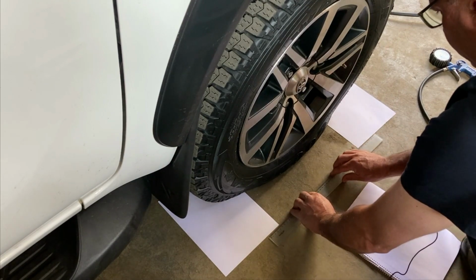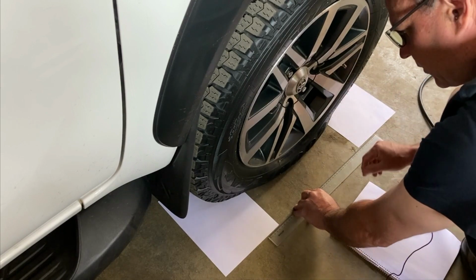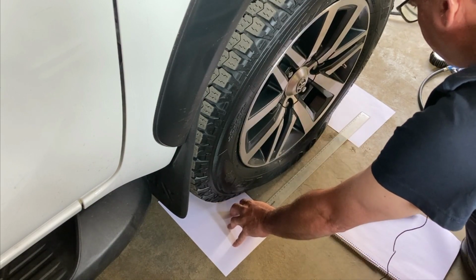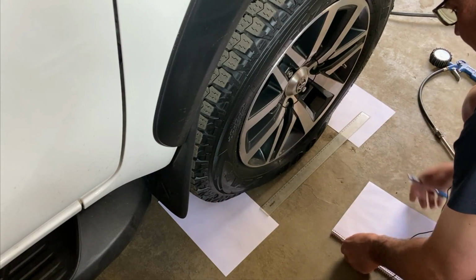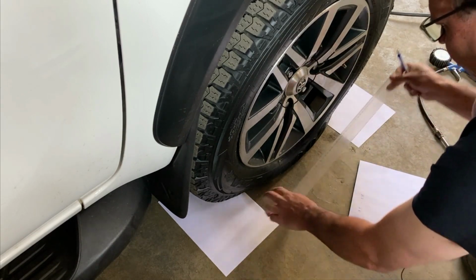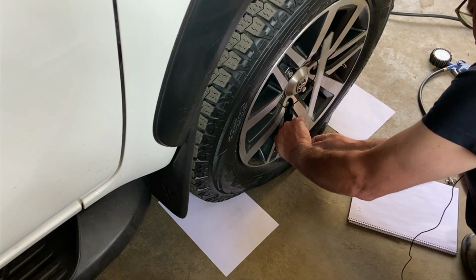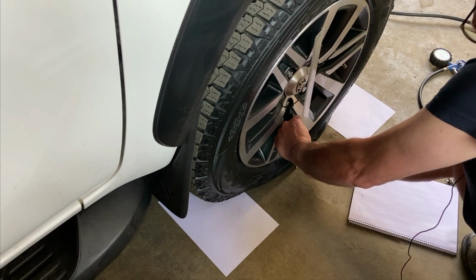Then line up the front surfaces to make sure that you are square with everything and the paper's angle is not influencing your markings, and then measure the distance. So the distance front to back, my footprint is 378. So at 0.5 bar it is 378. At the same time, if you wanted to, you can just have a look at the height of the profile, just to give you a rough idea, and we have around 90 millimeters.